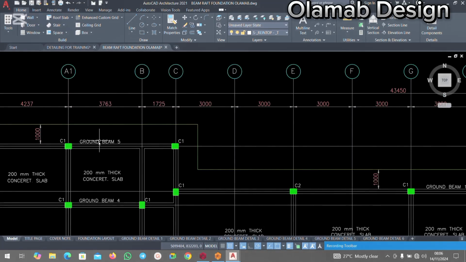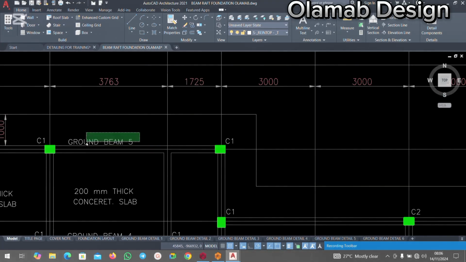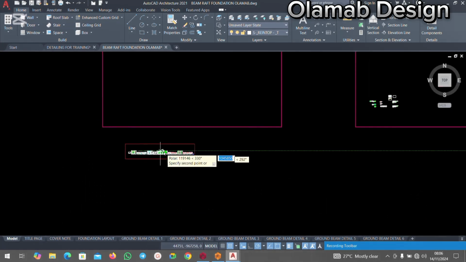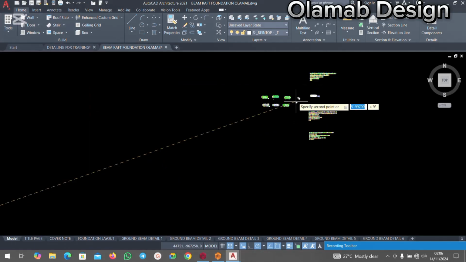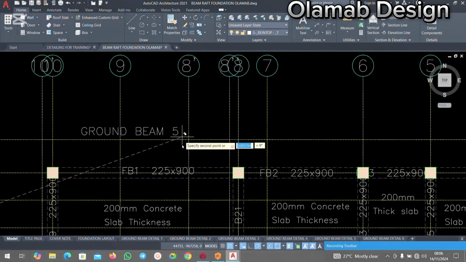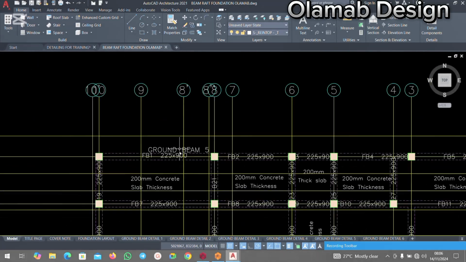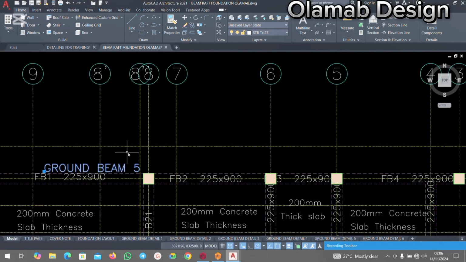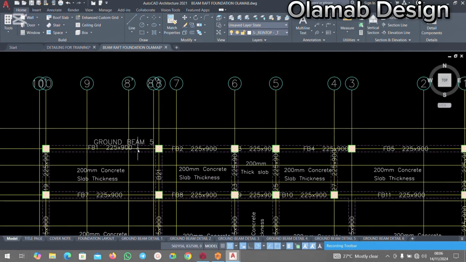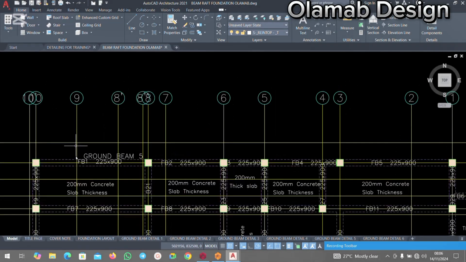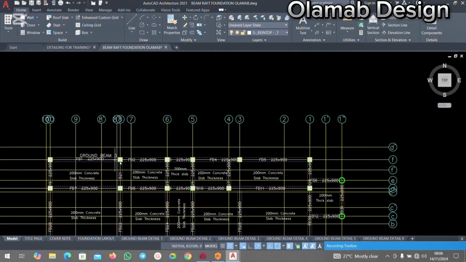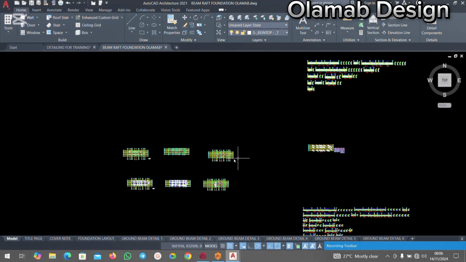You can see that what we have here is grand beam. Okay, you can copy this, then you hit on copy, you select this, and you take this to this point. Once you take this to this point, you look at the beams that are running all the way from this side. So going to foundation beam 1, beam 2, let's go and look at the details of the beam.